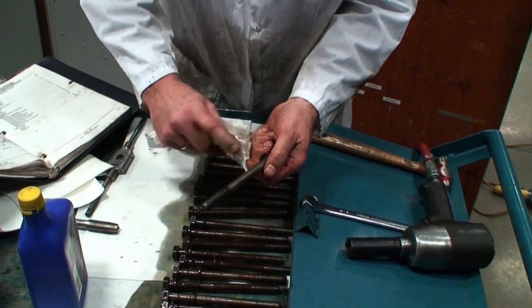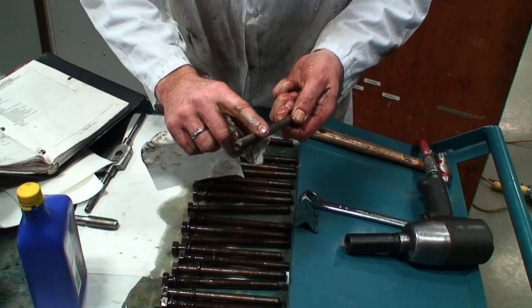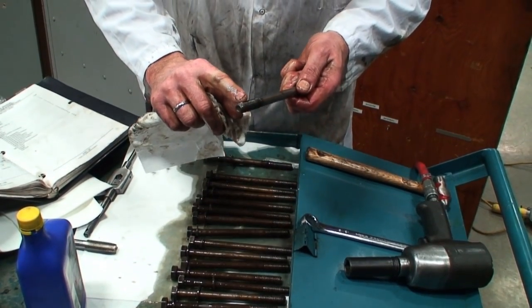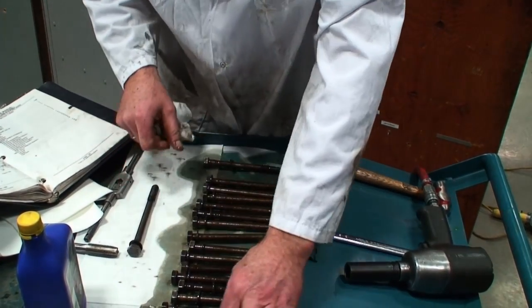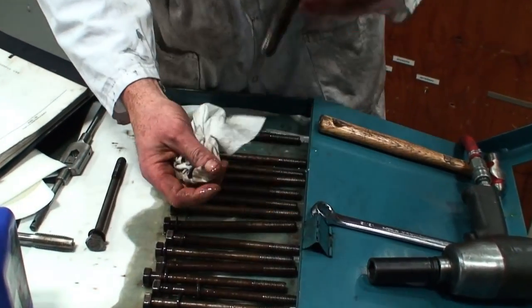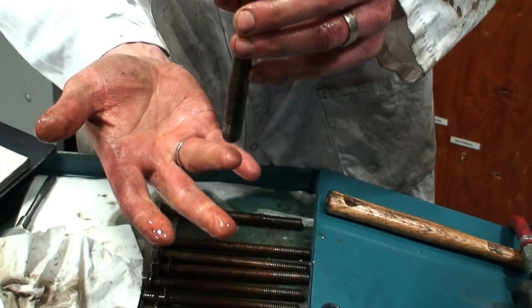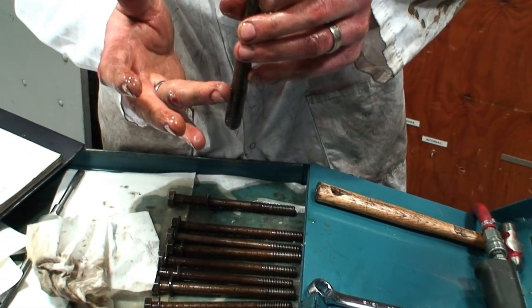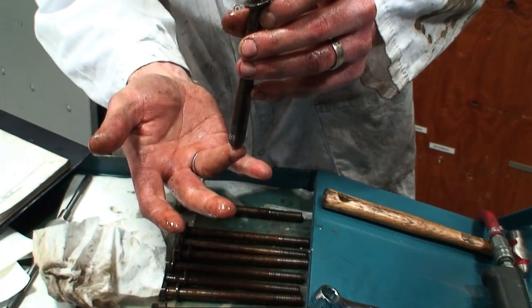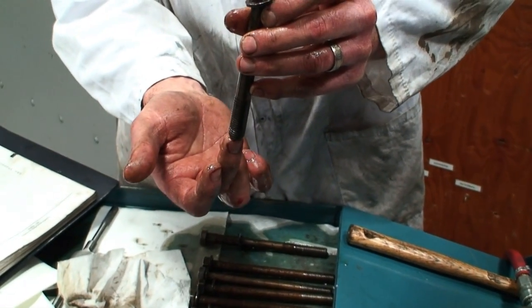Okay? We want to wipe off some so it's got a light coating on it, and just wipe the threads so we don't have too much on the threads. The problem is if we take one flooded with oil, like this, and then we put it into the engine, we could end up allowing the oil to run down past the threads and fill the relief cavity below the tapped area in the block.